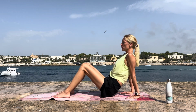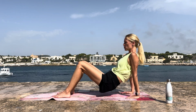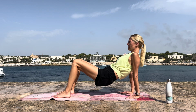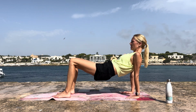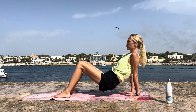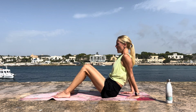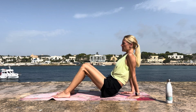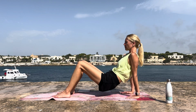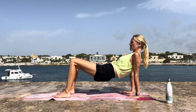So breathe out, squeeze your bottom, lift your hips, and bit by bit you can try and lift up a little bit further. So breathing out, lift, keeping your knees hip distance apart and keeping your gaze going forward. You can feel it's quite a lot of pressure down through your wrist, so just take a rest whenever you need to. Let's go 3 more like this. Maybe start lifting your hips up so they're level with your knees. There's quite a lot of core going on in this one as well. Let's go 2 more times.